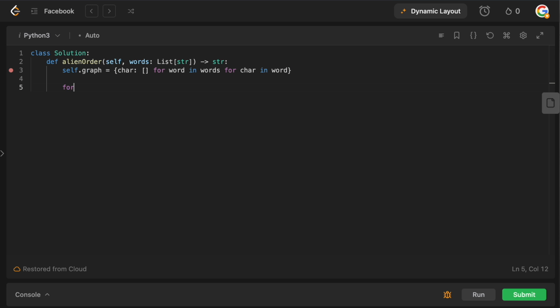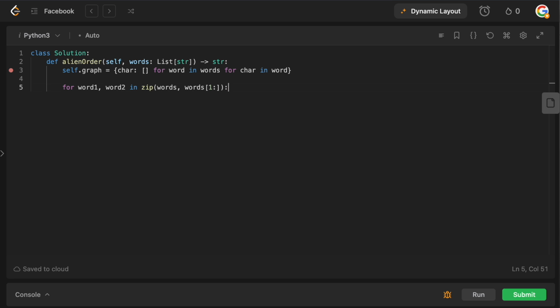So what we're going to do is say for word 1, word 2 in zip words, words of 1 onward. So what this is basically going to do is compare pairwise words, right? So if we have word 1, word 2, word 3, word 4, this is going to compare word 1 and word 2, and word 3 and word 4, and so on, right? Because they're already assumed to be sorted, so we just compare pairwise ones. We don't actually need to do word 1 with word 2 and then word 3 and word 4. We just need to basically just zip pairwise ones. So that's what we're going to do here.